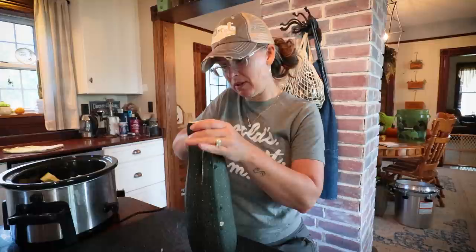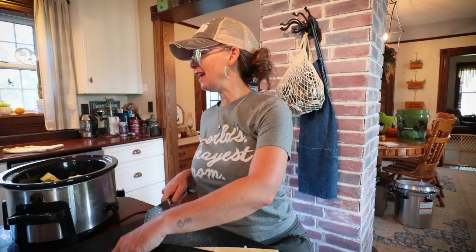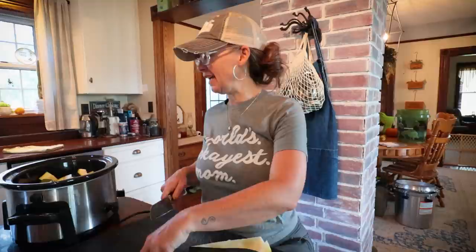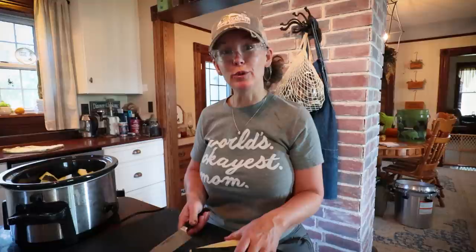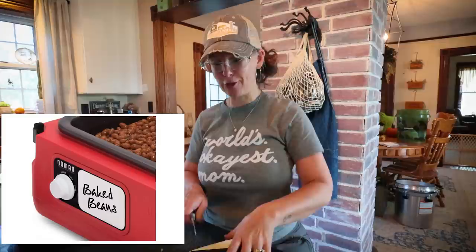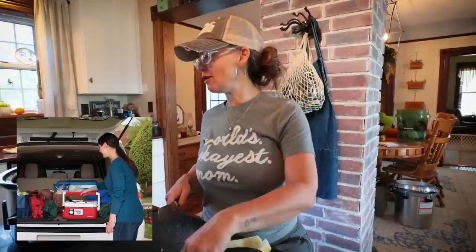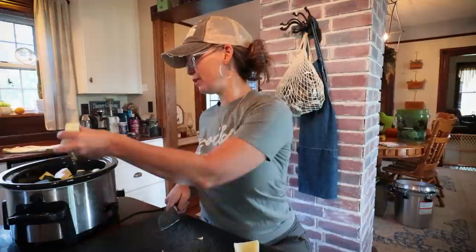Hopefully this all fits in my slow cooker. I saw the absolute cutest slow cooker for sale — if I didn't have one I would buy it. I'll try to have Todd put a picture up for you guys. I'm a hard and true Amazon shopper, and they had a slow cooker that looked like an igloo cooler — it was red with the white seal, the lid even opened like a cooler with the handle, and on the front there was a little dry-erase board where you could write what was in the pot, like if you were going to a potluck. What would make it perfect for tailgating is if it came with an adapter plug, but so cute — I just fell in love with it.